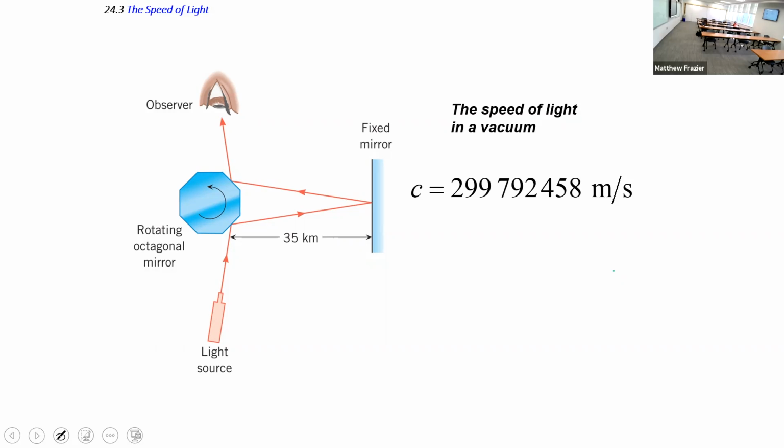And then they had things like a toothed wheel. If you had light pass through a toothed gear and come back the same path, it wouldn't flicker if the light could go through the teeth and then come back and go through the next tooth, which meant the toothed wheel was rotating appropriately. And then they had what's called interferometry attempts to measure it. And then they had other things like put radio waves in a cavity and figure out the resonant frequency of the cavity and work backwards. And so they got to this number and it was like, we're tired of trying to figure it out. That's the definition. That is the speed of light. And what they did is change the definition of the meter and the second to correspond. Because they didn't like those.